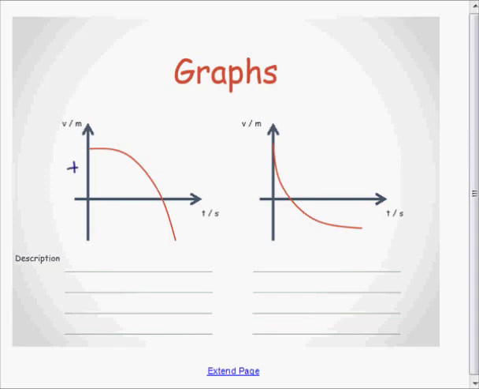So if you think about this one here, positive side to the negative side, direction. We're slowing down in the positive direction, and then we're speeding up in the negative direction. But the rate of change of that velocity is getting larger. So there's not much of a change in velocity up here, and there's a big change in velocity down there. This one here, the rate of change is quite high here, and it's getting less here. So our rate of acceleration, in this case negative acceleration, is getting less.